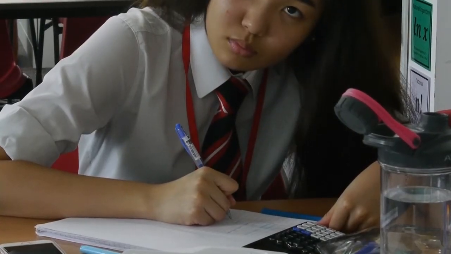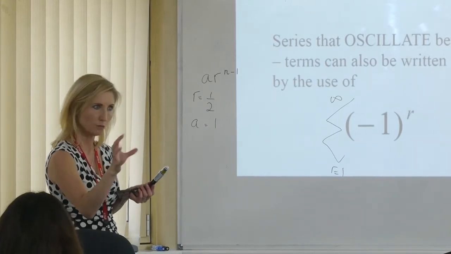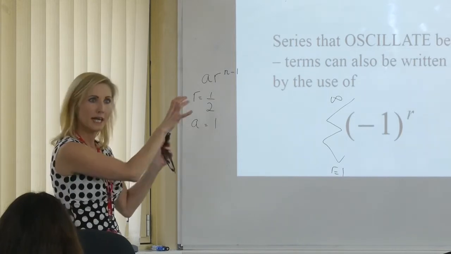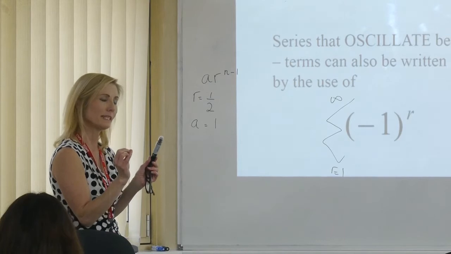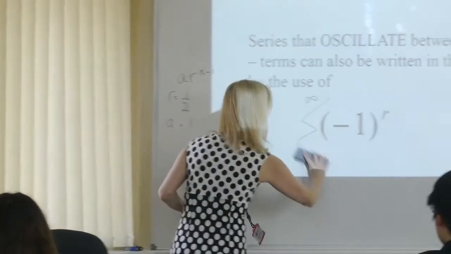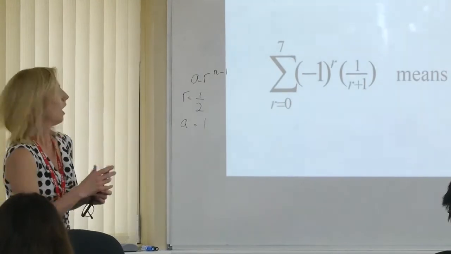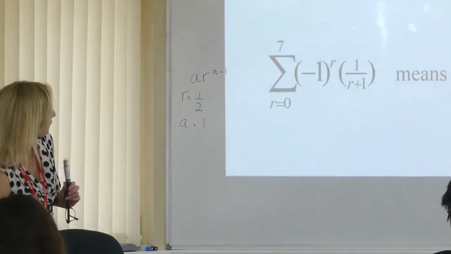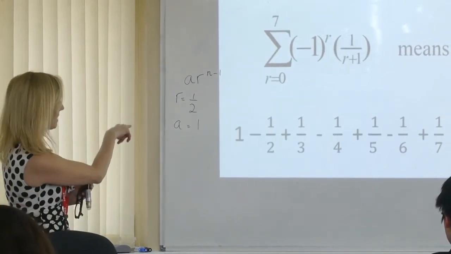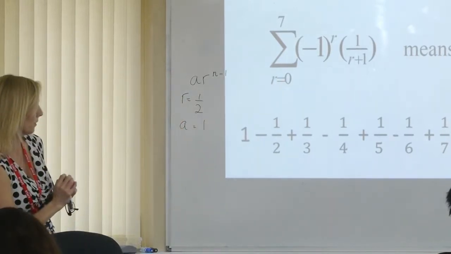But what you've got to ensure is that what works with that also works with the rest of the sum. It's got to work with both parts. So you can't just put a blanket minus within your common ratio because it doesn't always work in exactly the right way. You've got to be careful. So please be quite cautious with that. Let's have a little look at an example. Right, so if we're starting at r is 0, this would give us the positive term first.